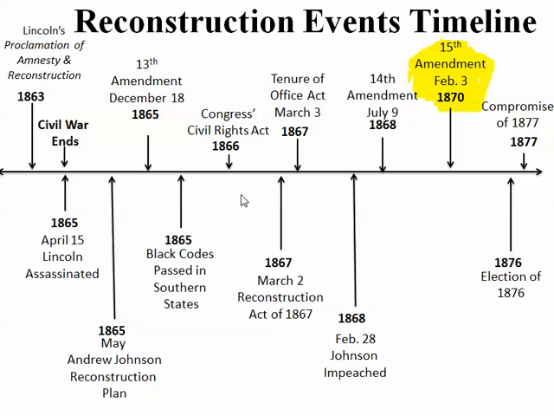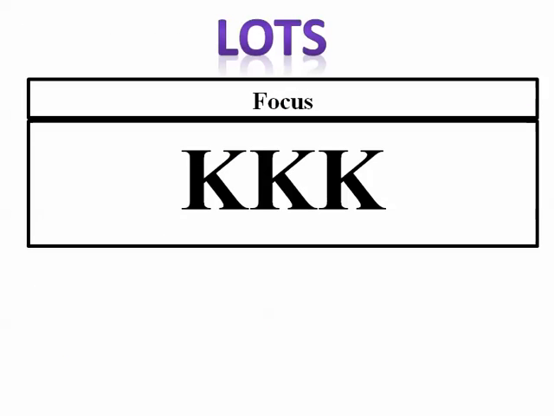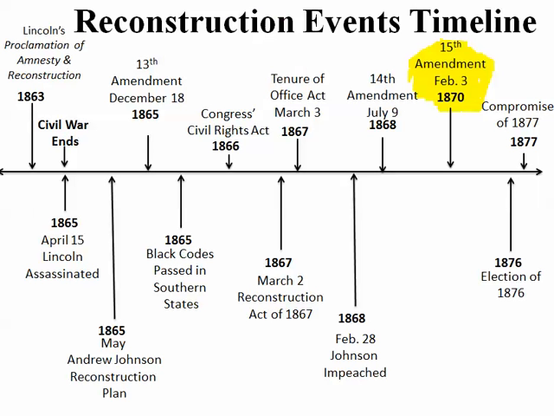But around the time they proposed the 14th Amendment, giving equality and giving citizenship and giving all these due process rights to African Americans, was when the KKK was instituted. So the Ku Klux Klan was brought out. But the Ku Klux Klan really picks up, really becomes a force in the South after the 15th Amendment, which gave the right to vote to African American men, black male suffrage. February 3rd, 1870, it was ratified.